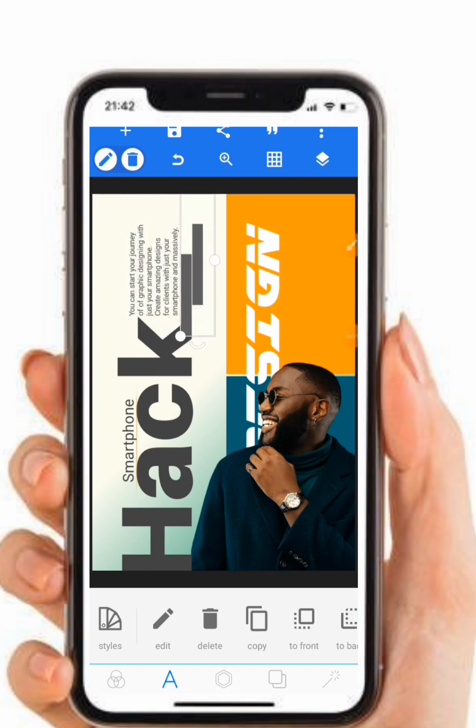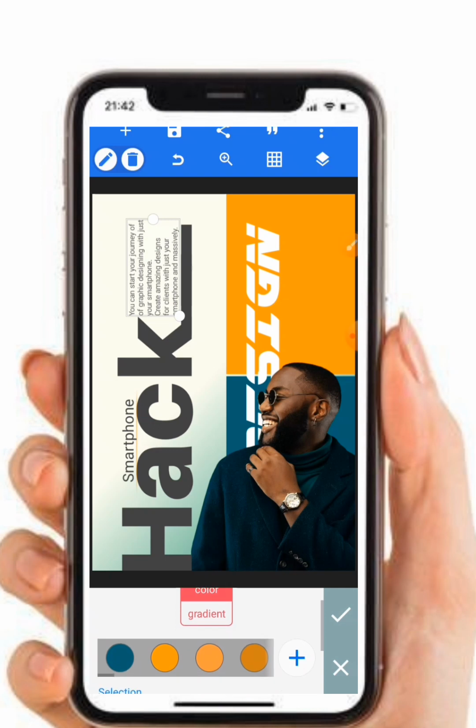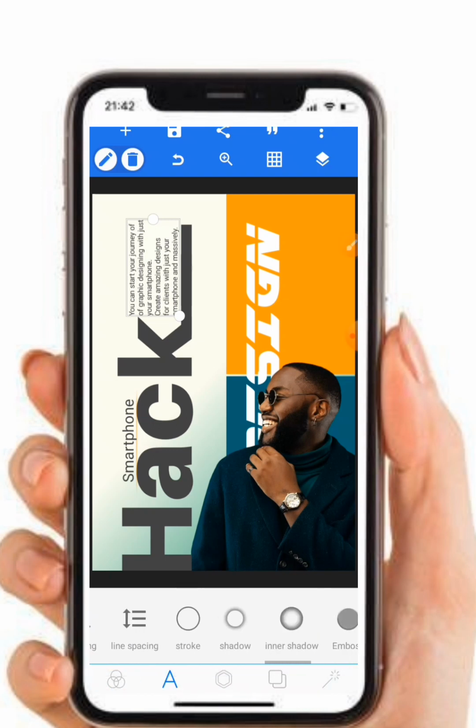Okay, added it here. It's longer now. So I'm going to change the color of that right up to black.